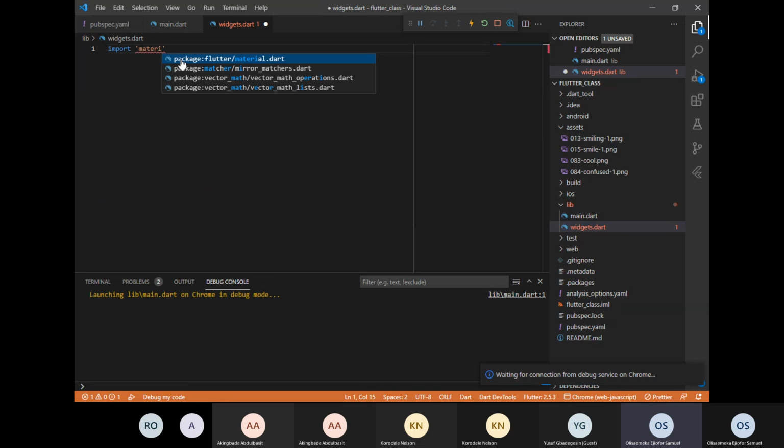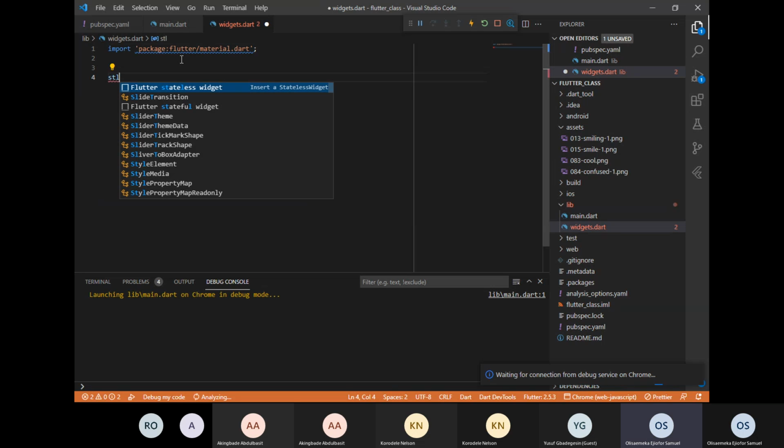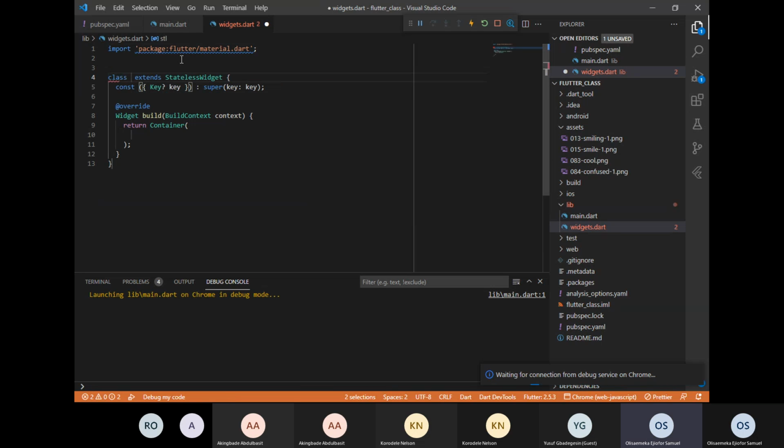If you are using VS Code, it should be easier for you to do this. Then we have a stateless widget. Sorry for the speed of my laptop. It's quite slow because of all the stuff on it right now. Let's just give a stateless widget. Flutter recap.